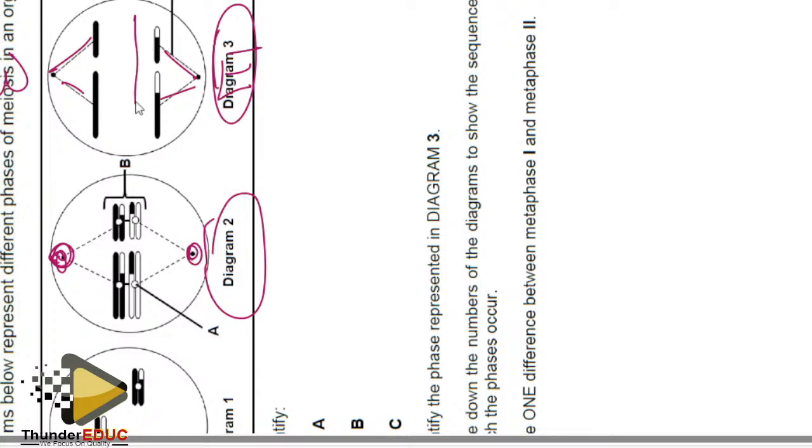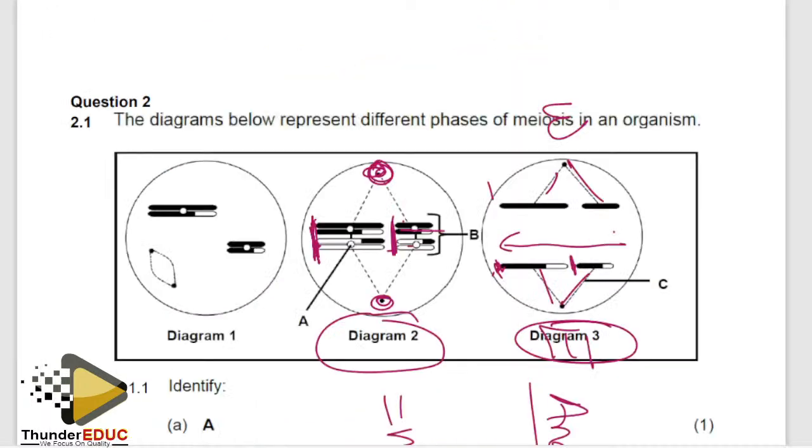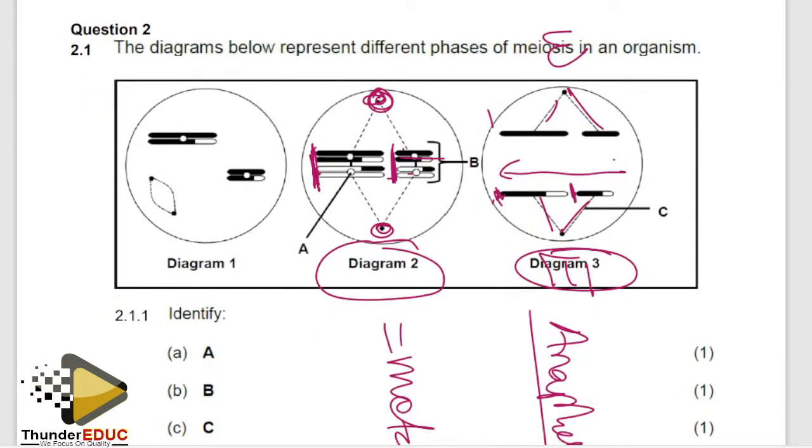because if you turn it, you will be able to identify the actual phase. So in this case, because there is space here, it means that it's anaphase. But because it is single, therefore it's going to be anaphase 2. What about here? The chromosomes, you see there in the equator. So it's going to be metaphase 1, because the chromosomes are double. If they are single, then it's meiosis 2, so you identify the phase and then you put the word 2. That is the first thing which you need to know before you go for the paper.